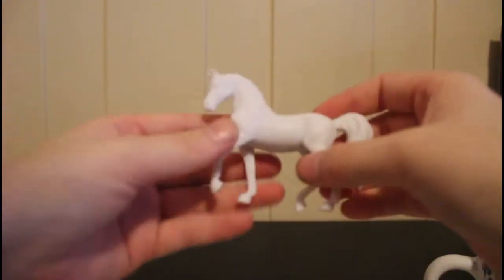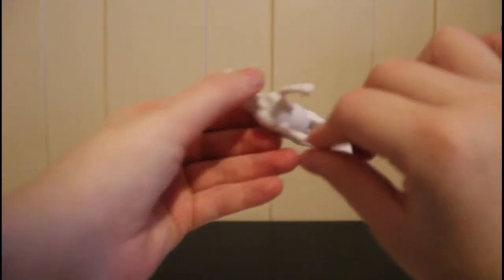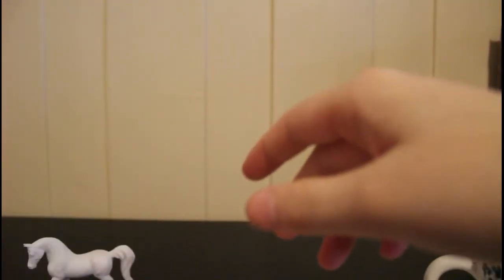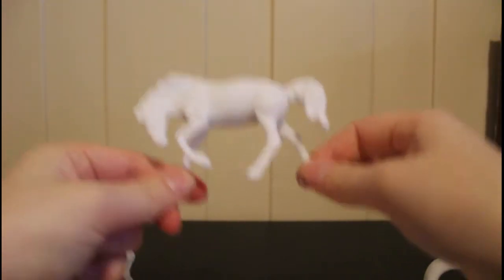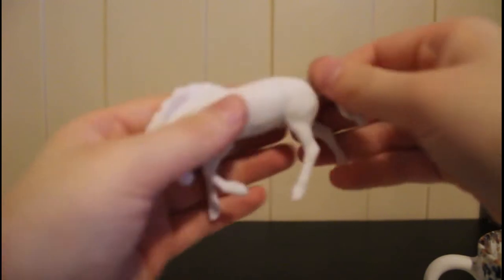What else do you get? Oh, you get another beautiful stallion. Oh, just so beautiful. He's beautiful. And the last one, I'm pretty sure, I'm just gonna call this a Mustang because I'm pretty sure this is a Mustang mold. Because you see, it just looks so wild.